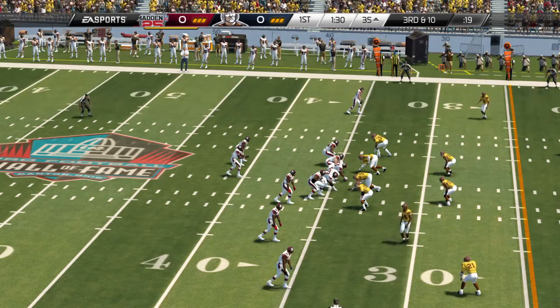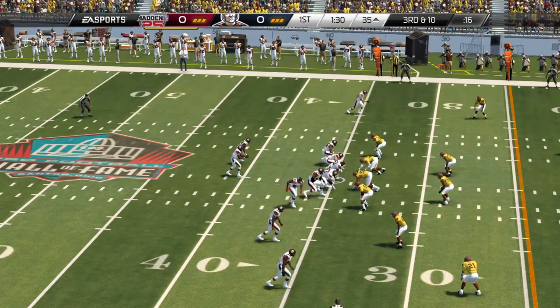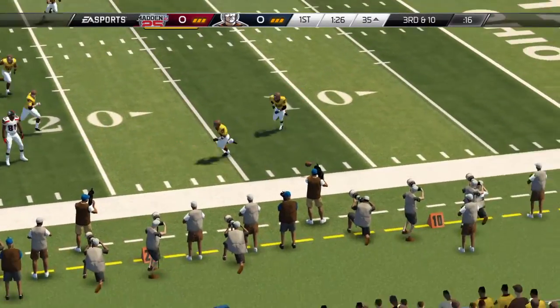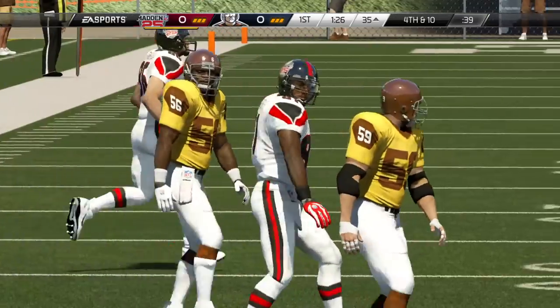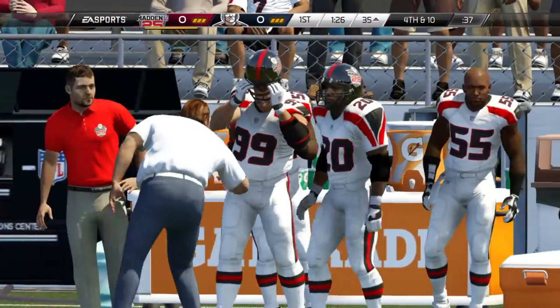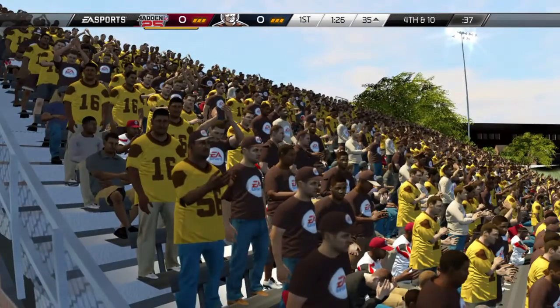Johnson's a receiver in the slot. The formation here, shotgun. Challenging the defenders to the right side, and it's off the mark. Terrible throw by the quarterback, terrible route by the wide receiver. Oh, wow, what a shock. The football was incomplete.